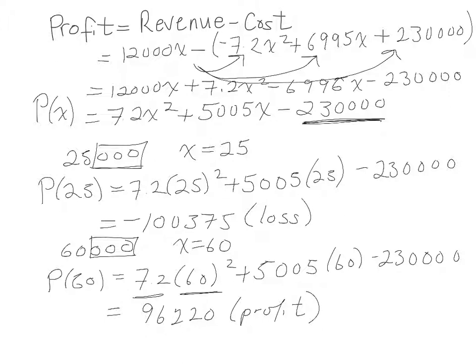Can I make any predictions? I think my prediction might be that, again, the more that you sell, up to the maximum. Remember, the question says that the company can only manufacture up to 150,000. That as you make more, greater than 60,000, up to that maximum of 150,000 calculators, that you're going to see your profit grow. And that would be my prediction.